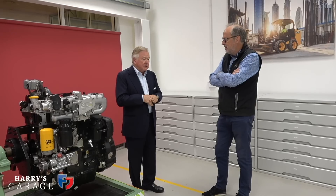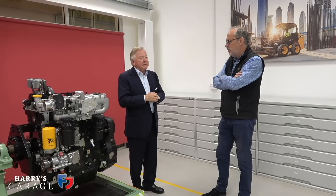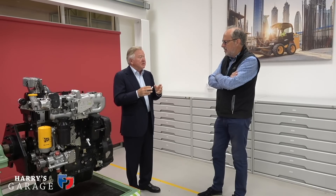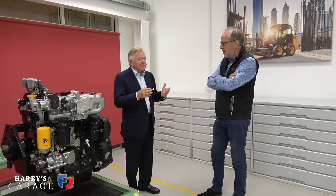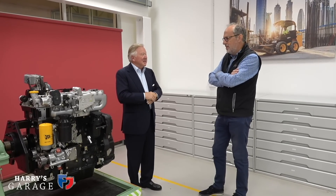You have a very interesting theory on why there's the rush to electric. I believe politicians worldwide — particularly in America, Britain and Europe — are mesmerized by Musk. He was around at a time when Volkswagen was cheating, and that combination gave such a bad name to the combustion engine. But it's not the combustion engine that's the problem — it's the fossil fuels that are the problem.